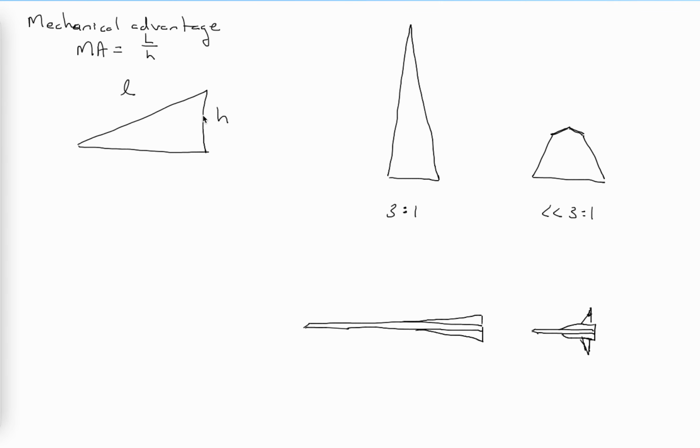This is what people base the idea of mechanical advantage in a broadhead on. And so if we imagine we have a ramp and we're trying to move a weight, something heavy like a box as an example, from the bottom of the ramp up to the top of the ramp. So we push it up here, and we do so by exerting a force on the box and sliding it up the ramp.